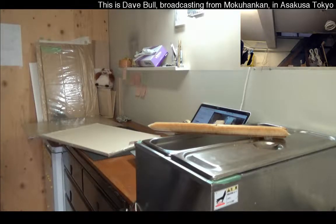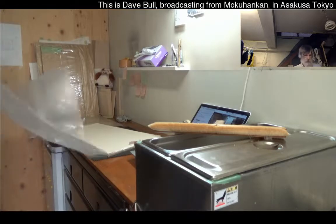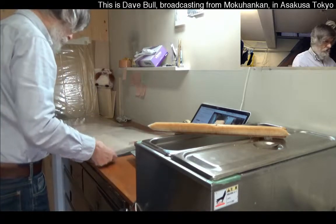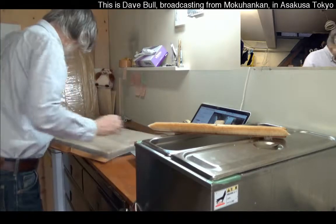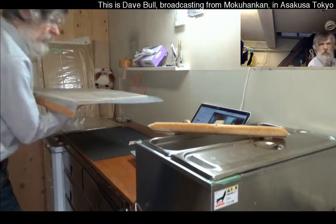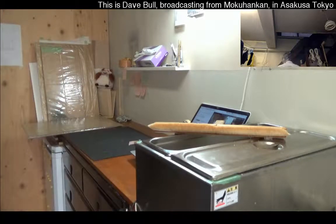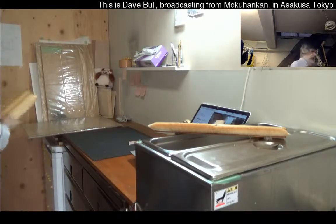Somebody's made off with my plastic cover sheet. Where is it? There it is. Okay, this has to wait for 15 minutes or so before we hang it up. While we're waiting, let's move on with another one.